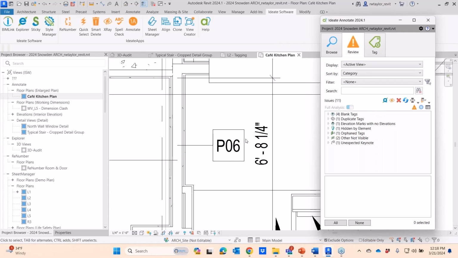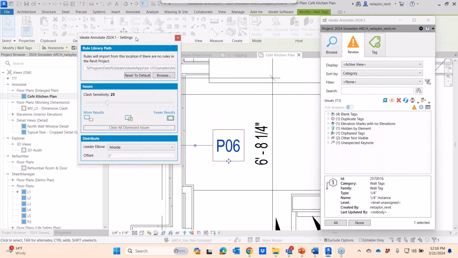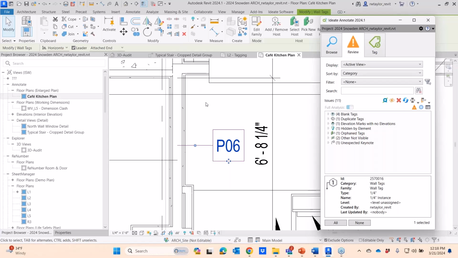And you might say, well, how does it know the clashes? You see when I'm highlighting the actual wall tag, there's a bounding box around that. And there's a bounding box around the actual dimension itself. We can control that. If I go over here to my settings, you'll notice that under the settings, I have a clash sensitivity. And by default, this is set. You see, if I set it over here to the left, I'm going to get more results, or over to the right, fewer results. So basically, that's just either expanding or contracting how it's looking at that bounding box. But it starts with that bounding box. So you might want to move that sensitivity if you're not getting the clashes you expect.